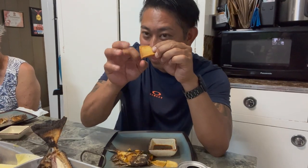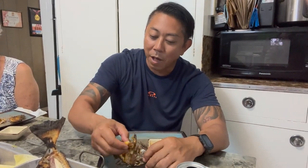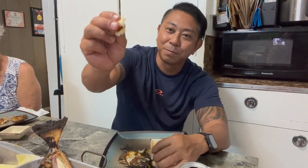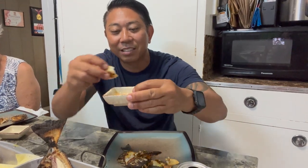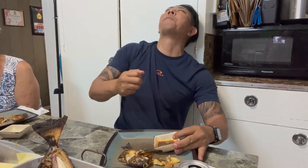Can you hear that? Mmm. Woo! It's the Hawaii version of fish and chips. Mmm, ulu chips with kole. Mmm, and my daughter's secret Korean sauce. Here you go. Mmm. So good. Mmm. So good.